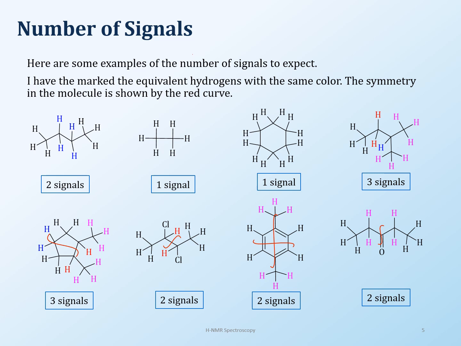So here are 1, 2, 3, 4 carbons. And the second carbon, you have a methyl group. But the thing about that methyl group, this is actually what the structure looks like. So this is kind of like an isopropyl group, although it's not, but it kind of looks like that. So that's why I have drawn the pink hydrogens the same, because this methyl group and this methyl group are exactly the same.